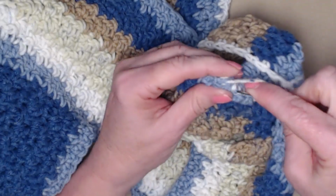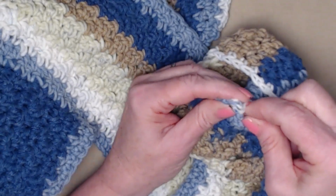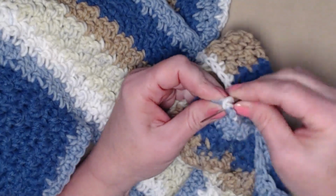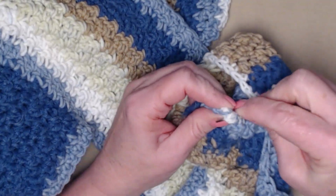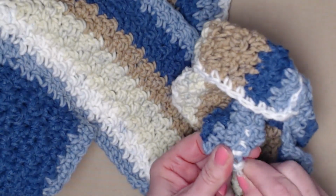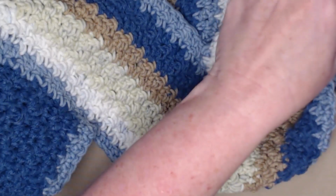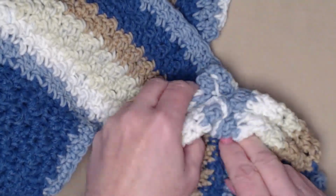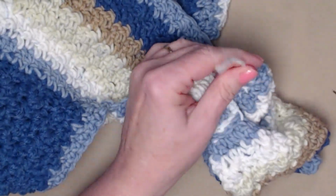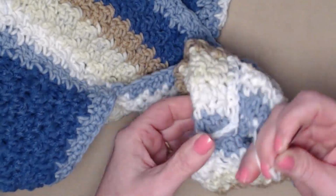And now I'm just going to weave that in. It's very important that this is woven in securely, because hands are going to be jabbed down right inside these pockets, because they're going to want to stay warm. So we're just going to make a bunch of loops and stitches going through fibers and making sure that's going to stay put. Let's see, there it is. We'll need to tidy up this side as well, and then we'll do the pocket on the other side.